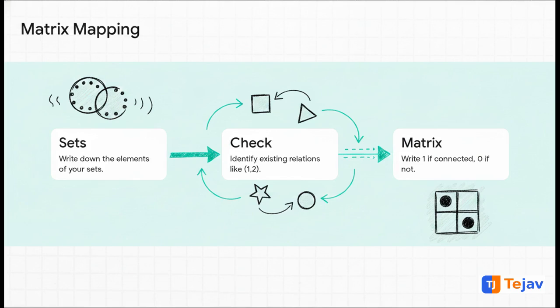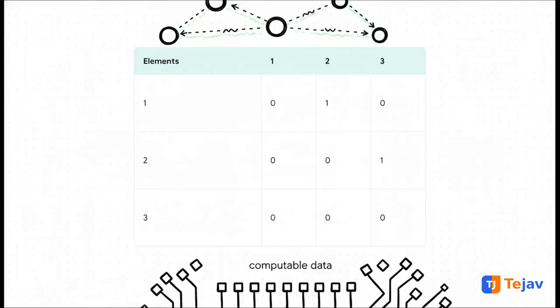It's actually pretty easy. You just write down your sets, check if a relation exists, like, say, the pairs (1, 2) or (2, 3), and then you build a grid. You just pop a 1 in there if a connection exists, and a 0 if it doesn't. And the result? It's literally what a computer sees. It's a pure binary matrix of ones and zeros that perfectly maps out our mathematical friendships. Like, if row 1 has a connection to column 2, boom, there's a 1 sitting right there. It is just such a powerful way to turn an abstract social concept into hard, computable data.